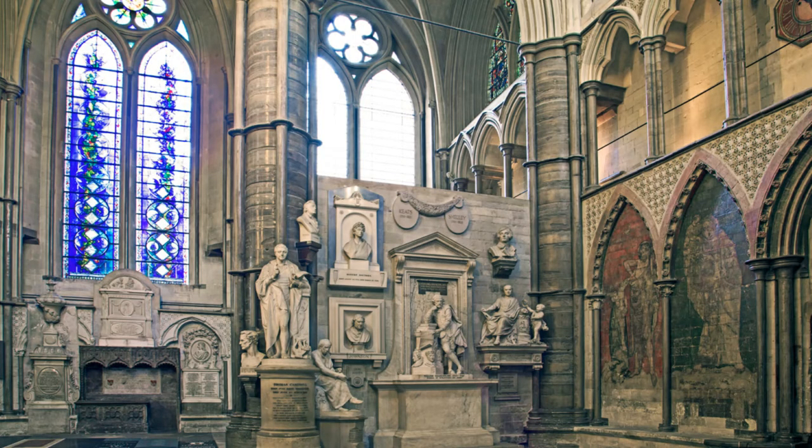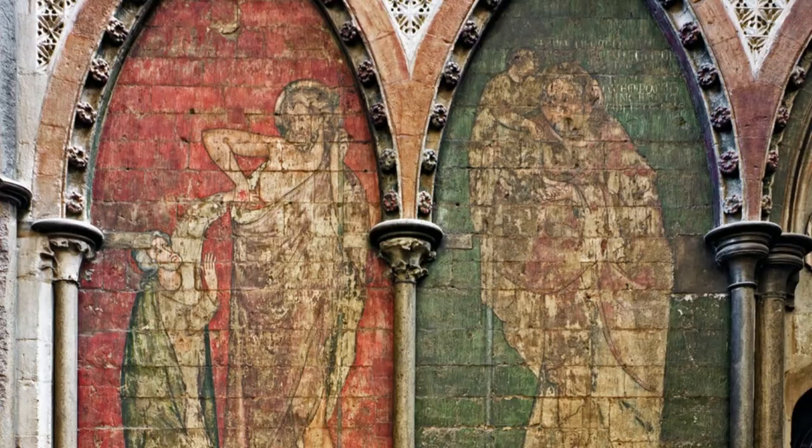Some of the art in the Abbey isn't quite so glittery and easy to spot. There are a couple of wall paintings — one of Saint Thomas and the other of Saint Christopher. They're big and beautiful and about 700 years old, and you'd think that something as important as these paintings would be on display for all to see. But the truth is that we lost them. No one knew where they were until in 1934 some cleaners, poking around the back of a couple of monuments, discovered these amazing works of art. It took a couple of years before they were able to get those big stone monuments out of the way and reveal the true beauty of these paintings.